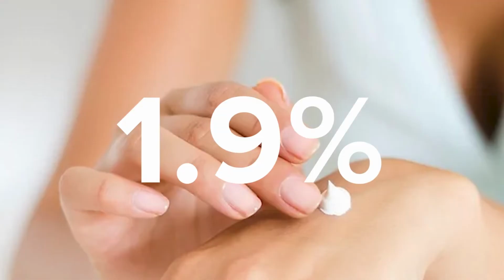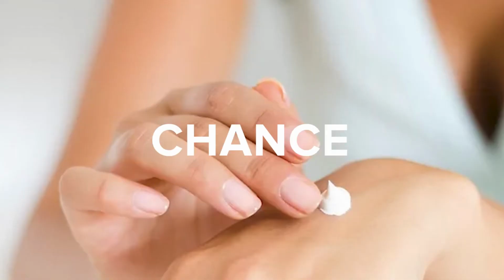So for the patients who were exposed to the tretinoin, there was a 1.9% risk of birth defects. And for the patients who were not exposed to tretinoin, they had a 2.6% chance of birth defects. And remember, the overall risk of any birth defect in any pregnancy, no matter how it was conceived, is about 3 to 5%. So this is actually lower than the general birth defects risk. And the authors conclude that this well-documented study provides substantial reassurance that topical tretinoin rarely, if ever, causes congenital disorders.